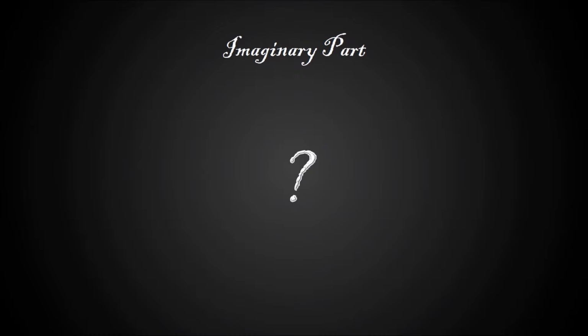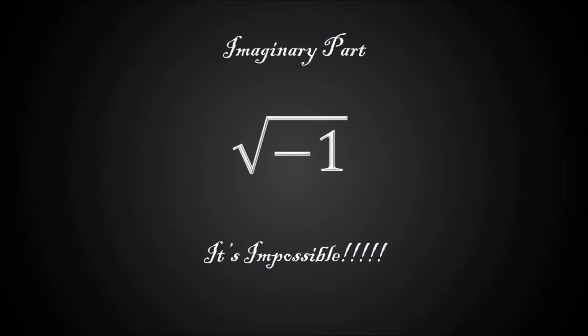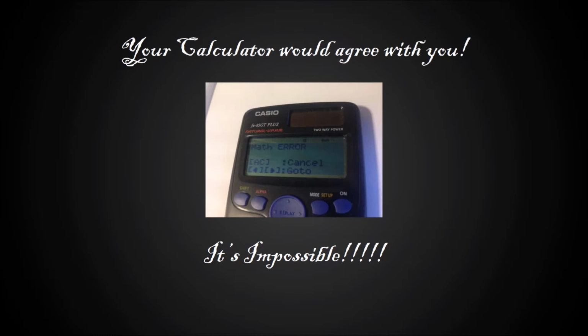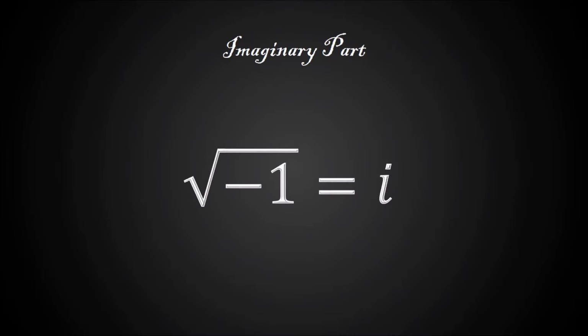Let's take the number -1 and square root it. What would you get? If you haven't come across complex numbers before, your answer will most likely be along the lines of, this is an impossible operation. In fact, most of your calculators will return an error, and this is where the imaginary part of the complex number comes in, where the square root of -1 is one imaginary unit, written as a little i.